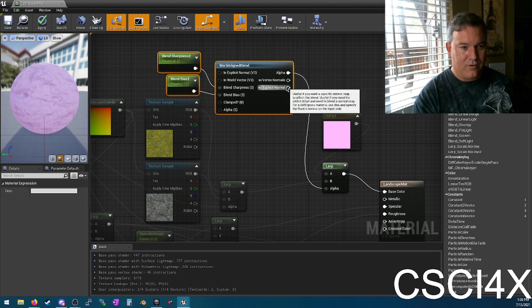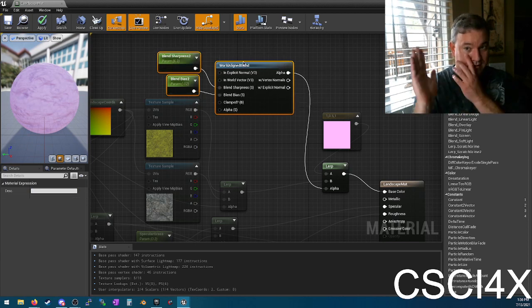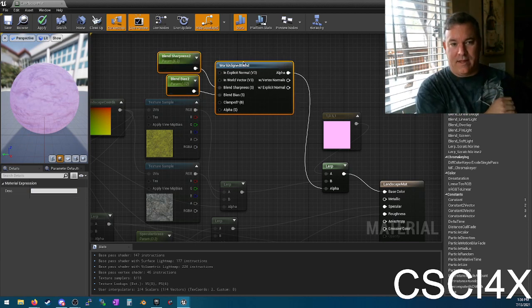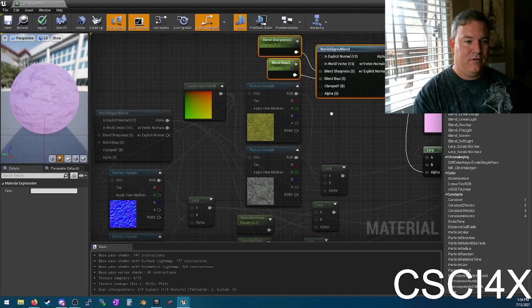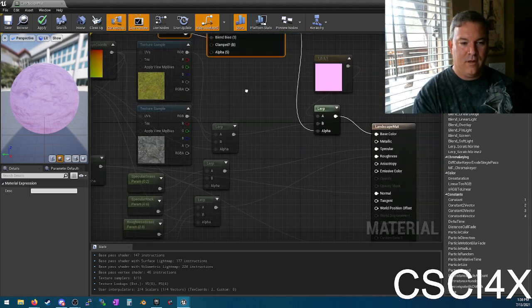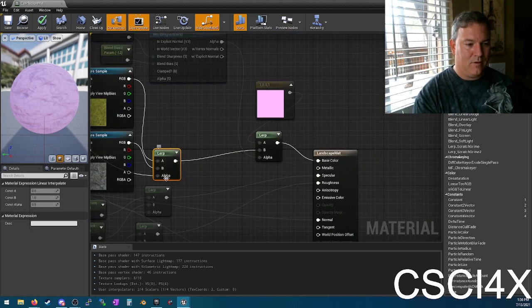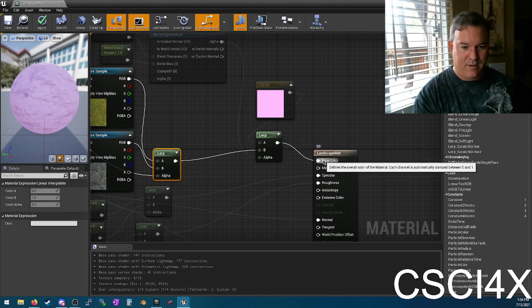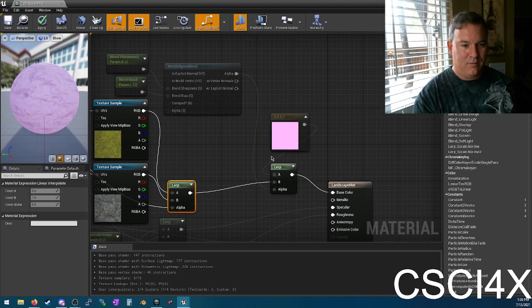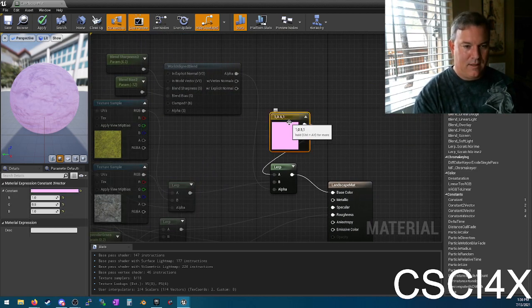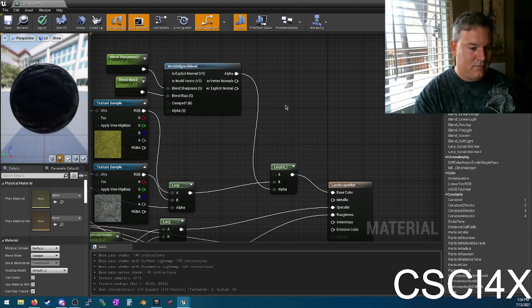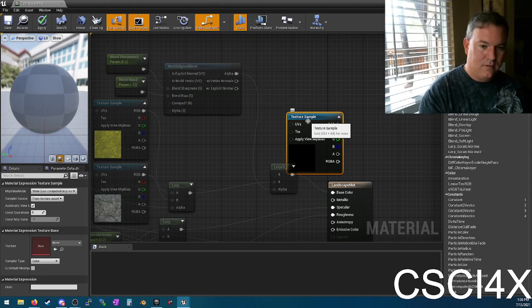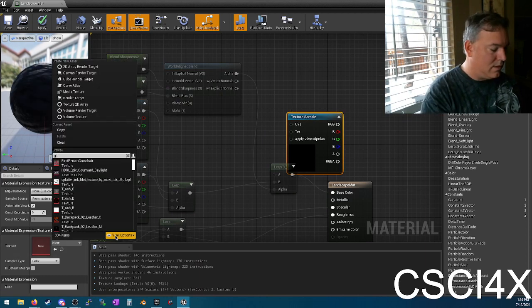So I just set up another world align blend. Again, it uses the steepness of the landscape to determine which texture is drawn. And so I've got two of them. This is what we had before, and I'm just taking the output of what we had before. This used to feed right into base color. Now I'm doing another world align blend, and I'm going to switch out the Cotton Candy Pink with grass. Texture sample, grass.